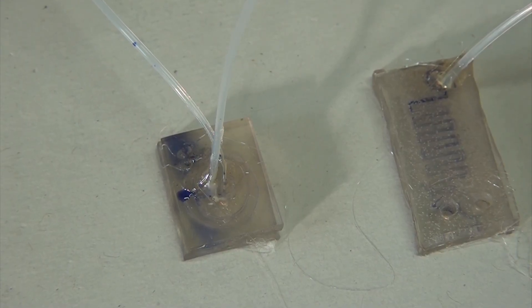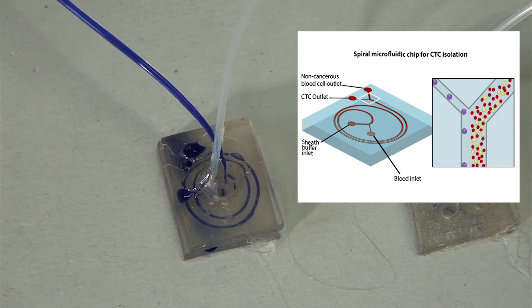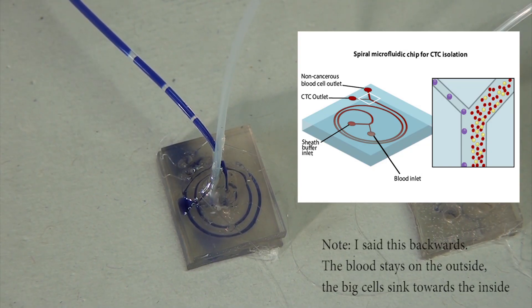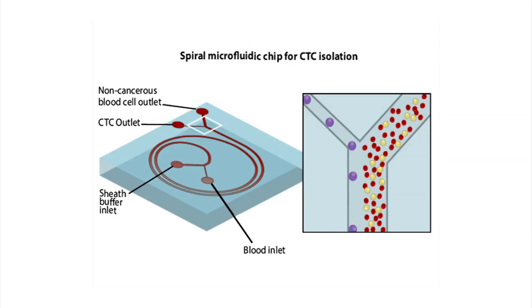This next design I actually made too small to save on CNC time, but it's meant to be a lot larger. There are two inputs and two outputs, but for the first test I only plumbed up a single input. The idea is that you're meant to flow saline through the bigger input and put a blood sample in the smaller input. The blood gets carried around the spiral, and as it flows, it tends to hug the inner wall. But the larger cells will slowly migrate towards the outer wall as the cells whip around the spiral, just like if they were in a tiny centrifuge. This is useful because any cells large enough to be affected and migrate will tend to be the extremely rare, oversized cells, which are indicative of early stage cancer. So using this, you can actually collect lots of them so they can be analyzed, even though they're rare and hard to target. You could, in this way, potentially figure out what sort of cancer you have and where it probably is using just a blood sample. We may come back to this design and explore it in more detail in a future video, and maybe even give it a test with some real blood.